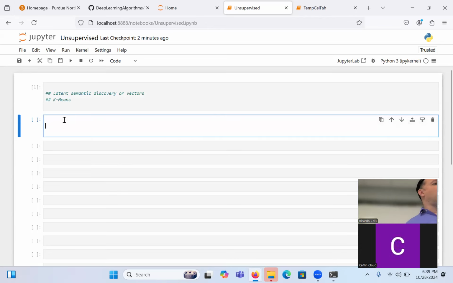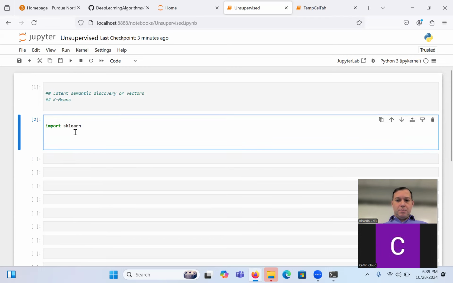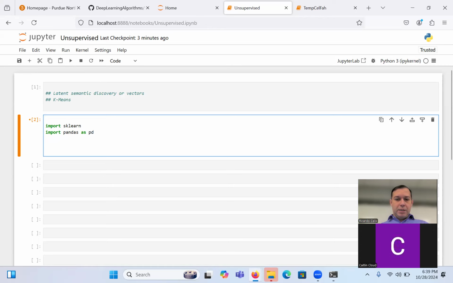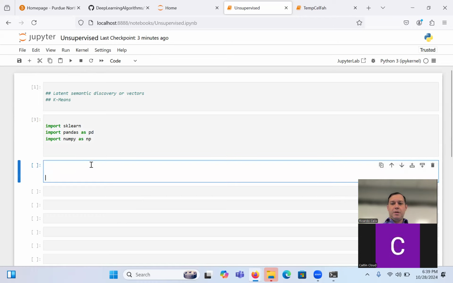So I'm going to go ahead here. Import sklearn. Not sure if that one's available here. It should be, because we've been using it for the metrics, I think. All right, perfect, we've got sklearn, and I will add things as needed. We might need pandas, so import pandas as pd. Let's import NumPy just in case, as np. Okay, great.